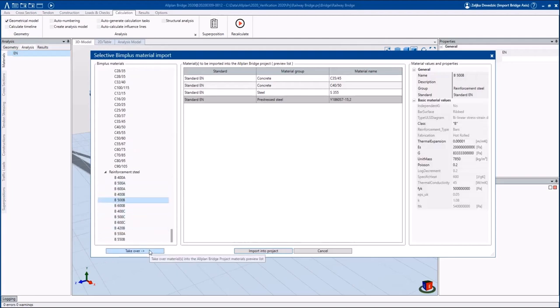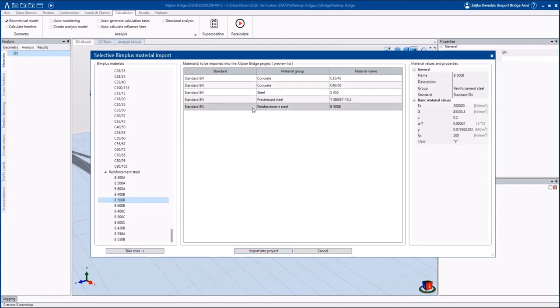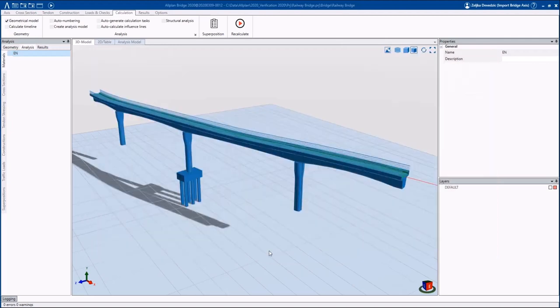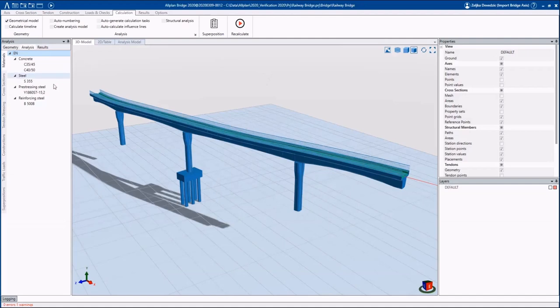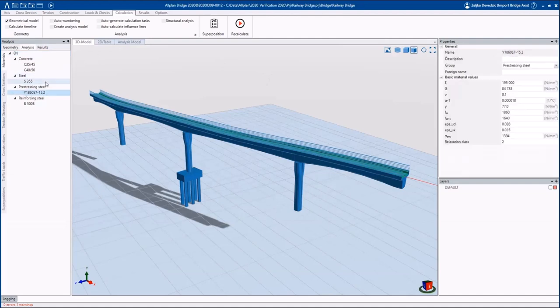After the wished materials are taken over to the project, they will be all imported into the project by a single click. After all wished materials are imported, they are available for the preview under the Analysis materials in the Project Navigation tree. The user has the full freedom to edit any of the characteristics.